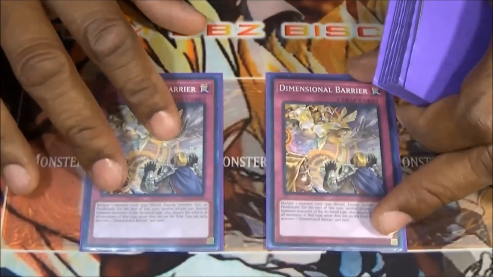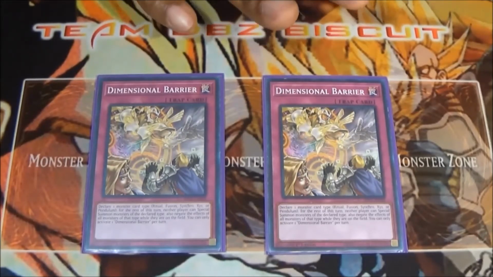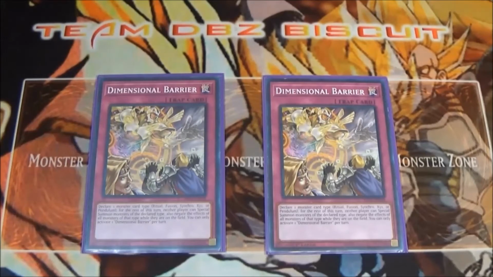We're also running 2 Dimensional Barrier. This is just to make sure your opponent doesn't get too crazy on you. Just to make sure that you can stop the rituals, the XYZs, the synchros, anything that can be very problematic for you. Just stop it right then and there, cut the effect off, just say, no, I ain't gonna do none of that stuff, and just set up and wait for the next turn.